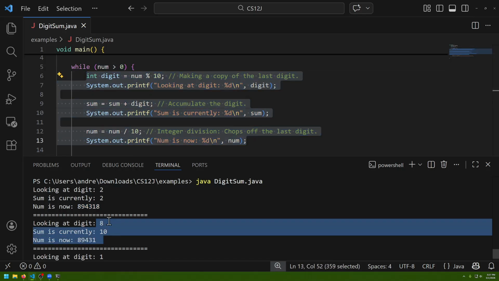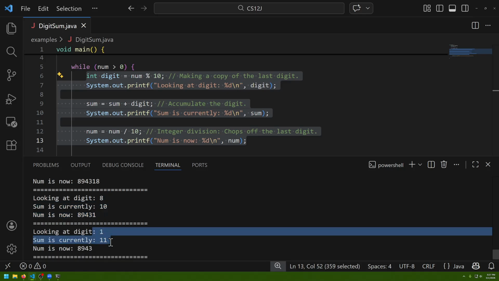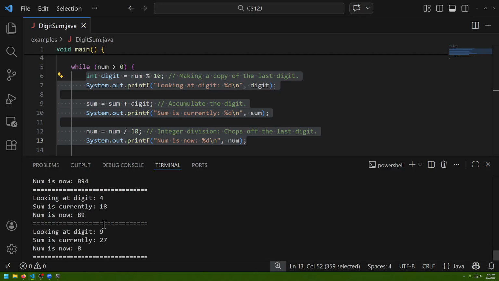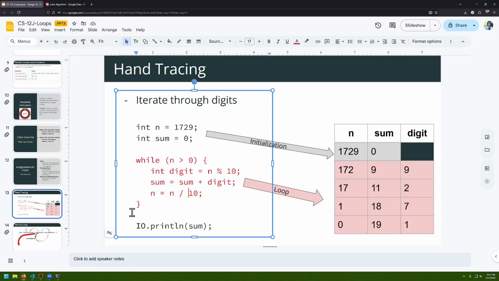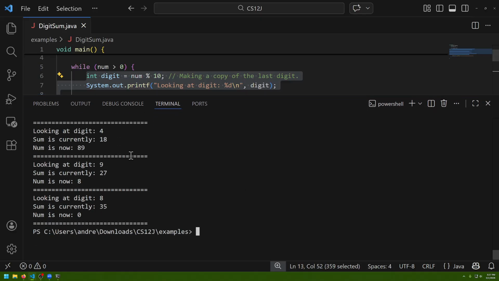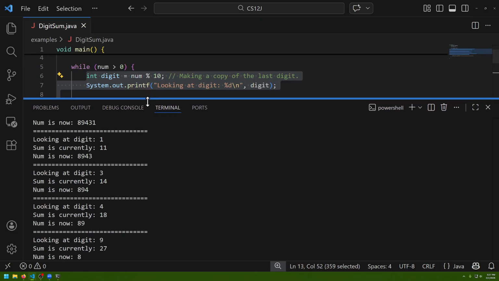All right, so folks can go through this and trace it, but make sure you understand how this is being hand traced. I have a little diagram here, this table, that will help you visualize it. Sometimes it's necessary to trace your code by hand. Here I'm tracing it by hand by using a bunch of print statements.